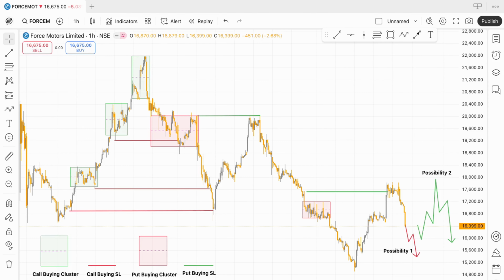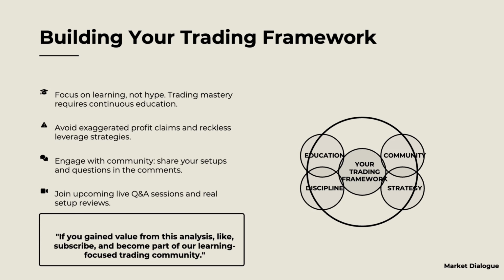For now, the key takeaway is this. Always confirm what time frame the liquidity is building on and wait for alignment across time frames before taking positions. Don't assume every stock will behave identically. Read each chart independently. Alright, let's wrap this up. Remember, your trades are your responsibility, not mine, not anyone else's. Learn to read the market, don't just react to it.